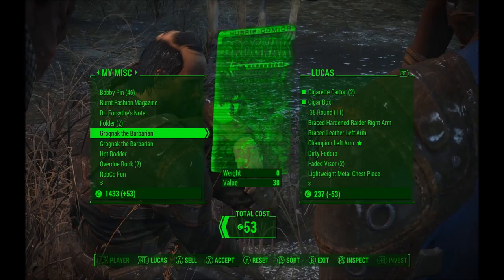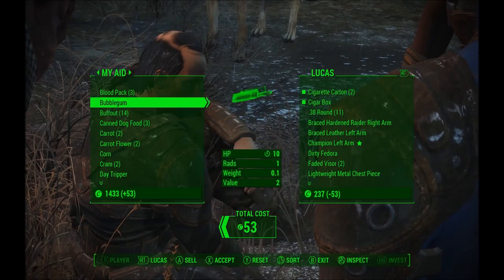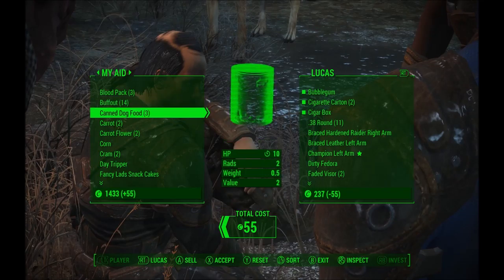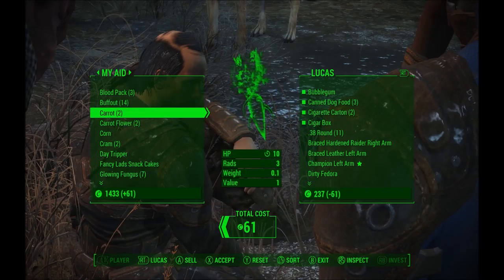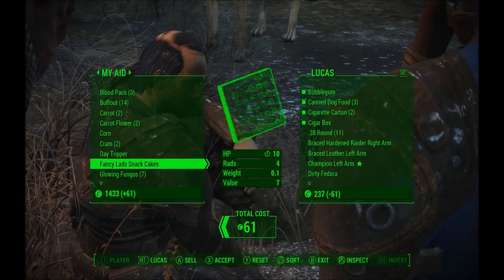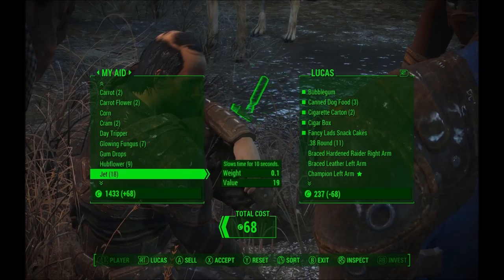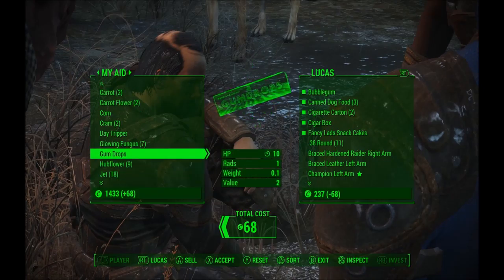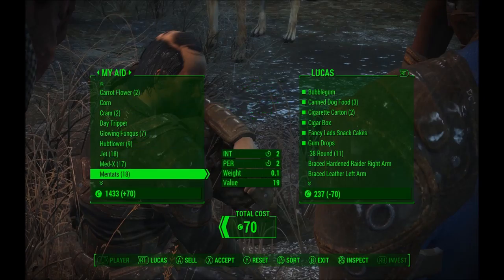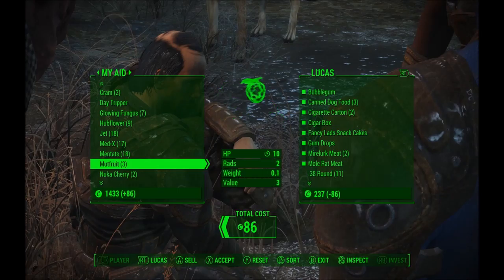So let's look at my aid. Well, there's some aid stuff I probably don't want. Bubblegum. Dog food. Sorry, dog meat. Carrots, I probably want to plant those, yeah. Corn I can plant. Snack cakes. See, most of these food items have radiation if you eat them, so I don't really need those. Gumdrops. Yeah, it has rads. None of this is actually going to really help me in terms of weight, but whatever.